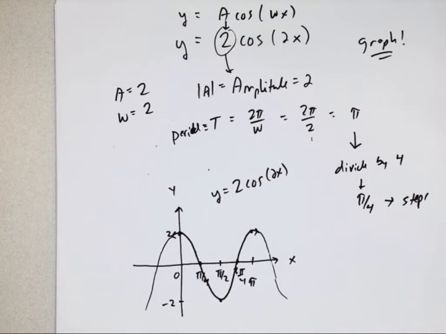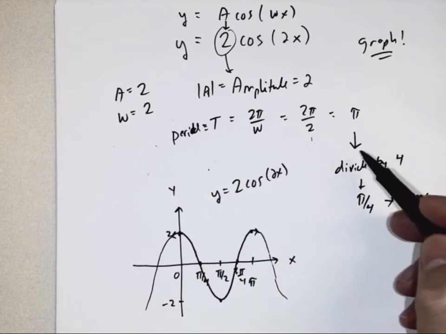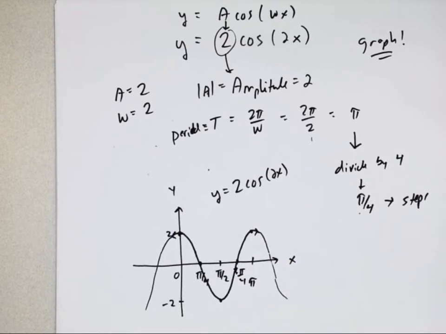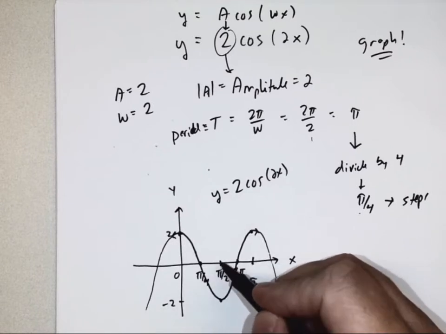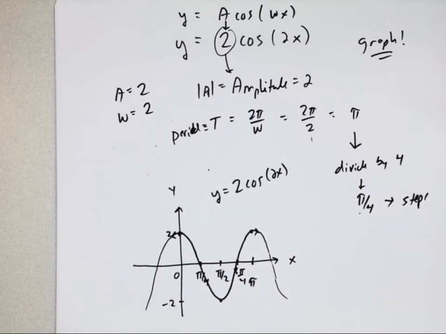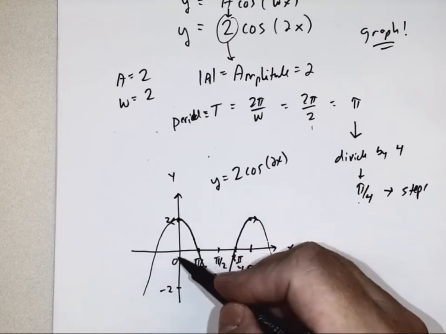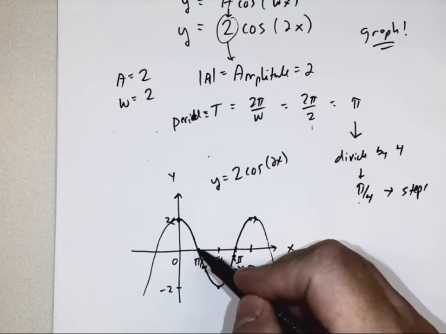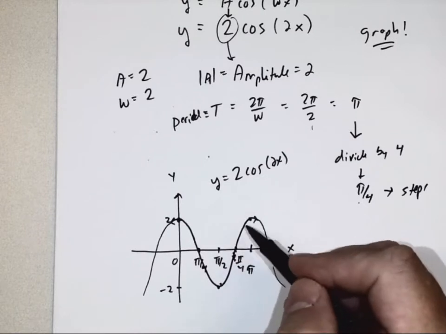And when I get ready to graph it, I know I have to break up this pi into 4 equal parts. So I divide it by 4, so I know as I graph this thing, you're going to move pi over 4. So I did my pi here, and I cut this up into 4 pieces. Pi over 4, pi over 2, 3 pi over 4. And then, because you know it's a cosine, at an angle of 0 it starts out high. In this case, at the next point it goes to 0, the next point it goes low, then back through 0 and up to the top.